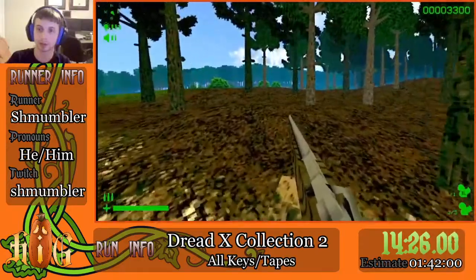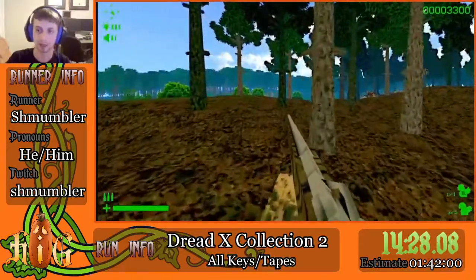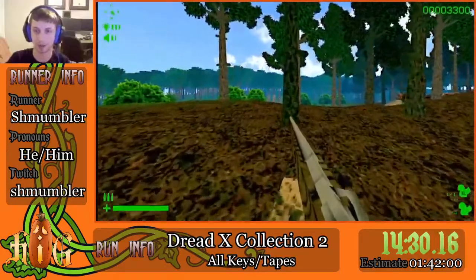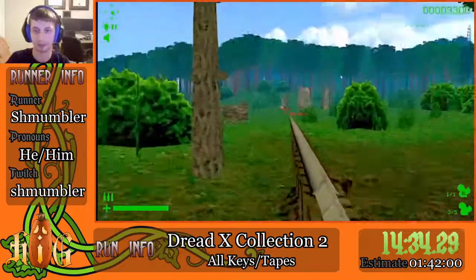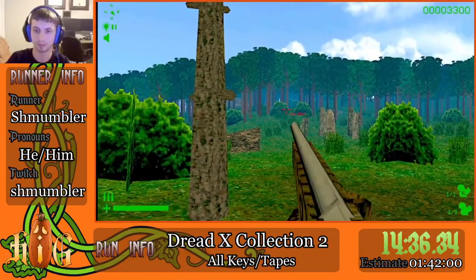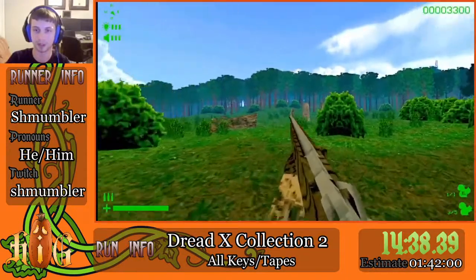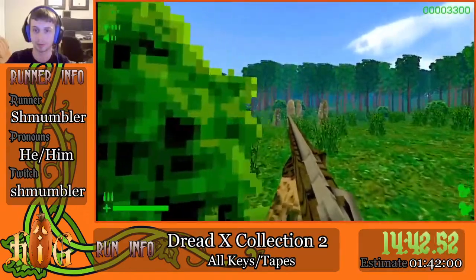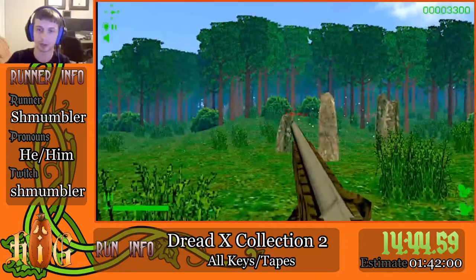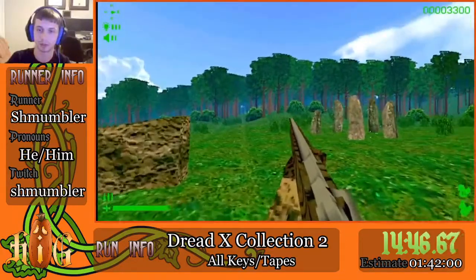So you'll notice that now on these last 3 days, I'm going to be pretty much stationed in an area where I can get health and ammo. That way, if I do get ambushed, I can deal with it. I can't see you through that bush at all. That's great.